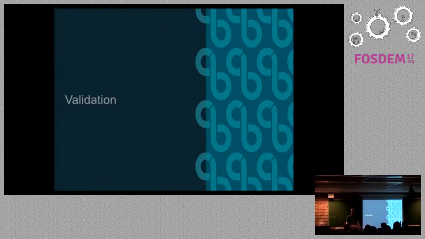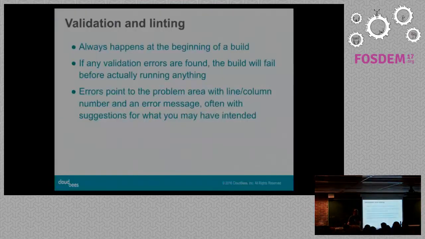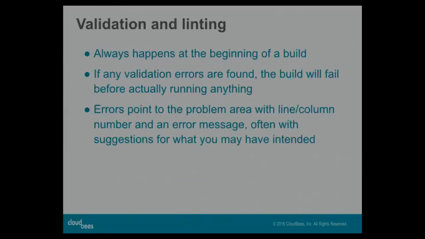Let's talk a little bit about the validation. Like I said, this is my baby, and this is my favorite part because I've gotten so annoyed at error reporting in scripted pipelines and in the lack of easy visibility into what I did wrong, because I do a lot wrong. The first thing is, as I said, it always happens at the beginning of a pipeline build. When your declarative pipeline build starts, it compiles and validates and makes sure that your syntax is actually right.